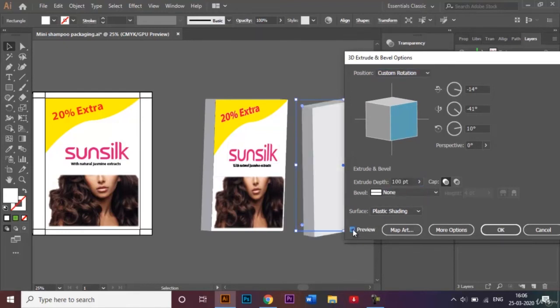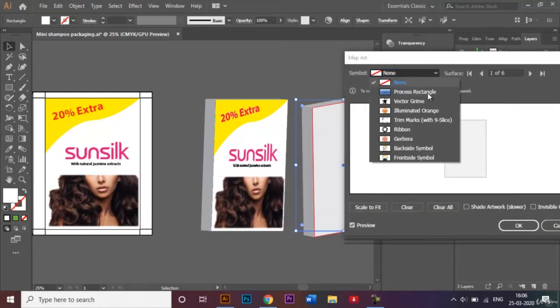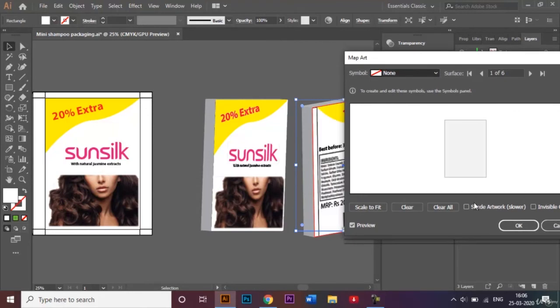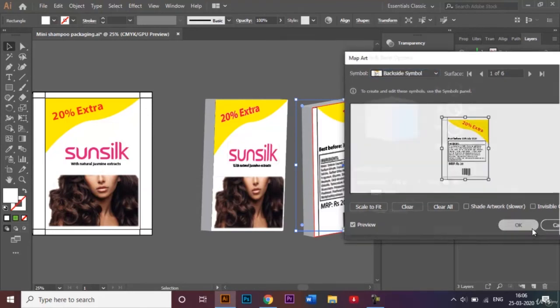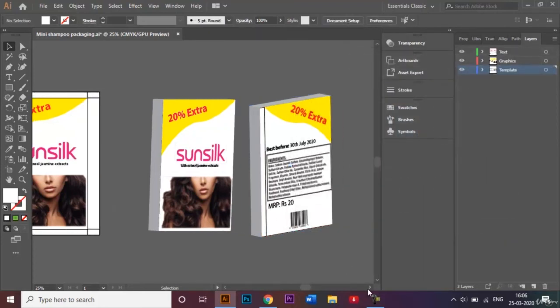Click on Preview and in the Map Art, this time I will be adding the backside symbol like that and clicking on OK and OK. So there you go. We have also successfully made the backside of our sachet as well.